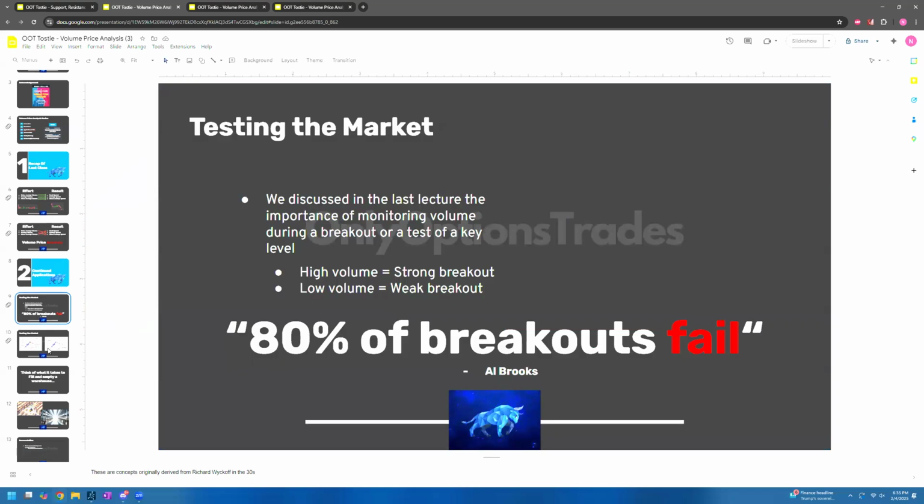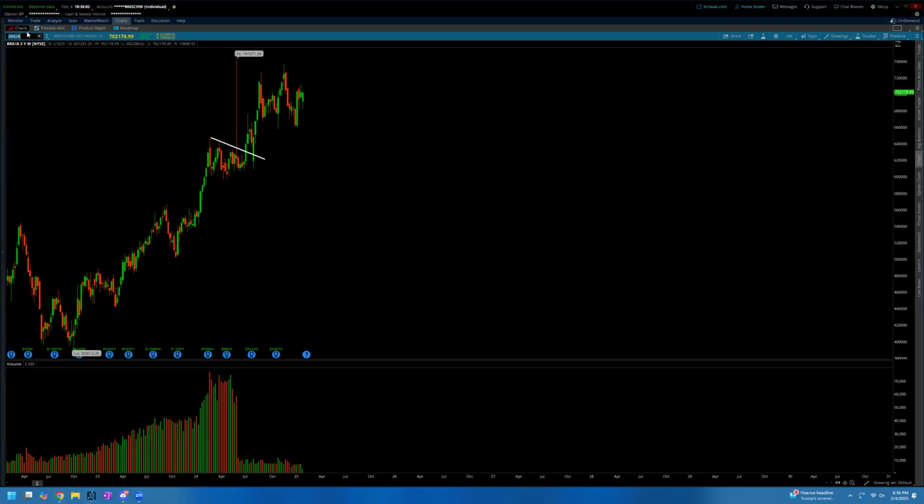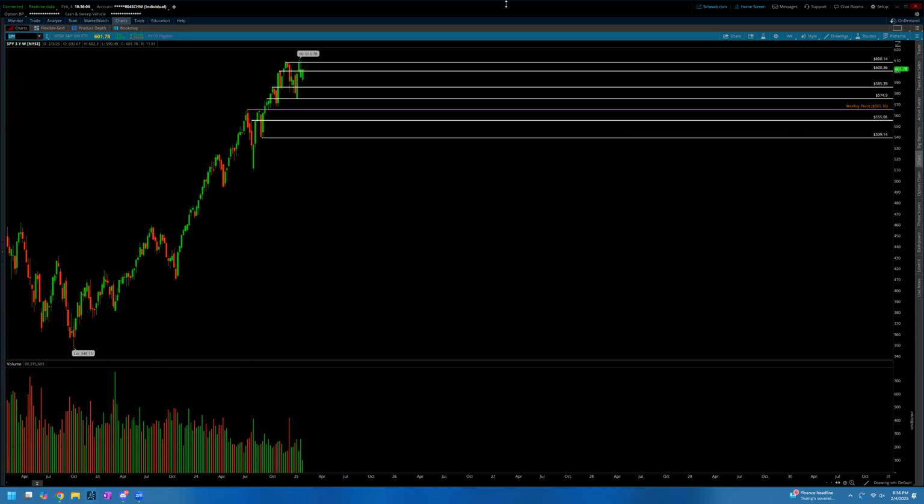So, we were supposed to discuss in that PowerPoint the importance of monitoring volume during a breakout or a test of a key level. And let's just go into this example. Here, for example, let's say there's some area of resistance up at this level. What we wouldn't want to see is a massive amount of sellers stepping in right at this level. It's not always reasonable for us to expect to just blast right through every resistance level. But what we definitely don't want to see on any retest is a significant amount of sellers stepping in at that same spot. Like, for example, if you take a look at the S&P, go to the hourly.